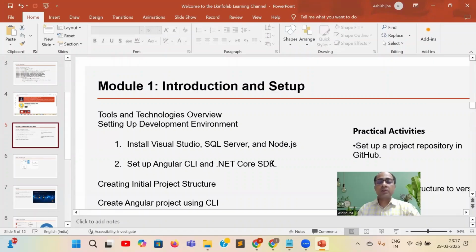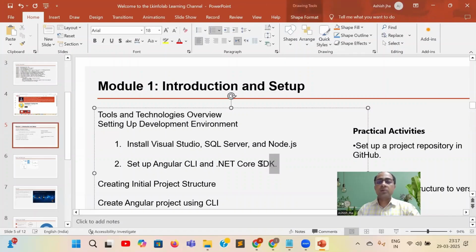So the .NET Core SDK is already installed. As I said earlier also, Angular depends upon node packages, so it needs Node.js to execute the Angular framework.